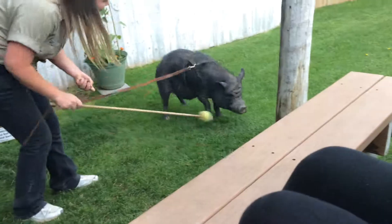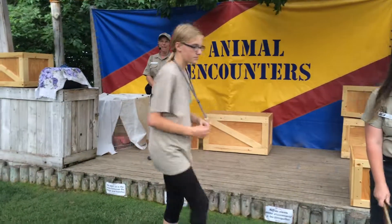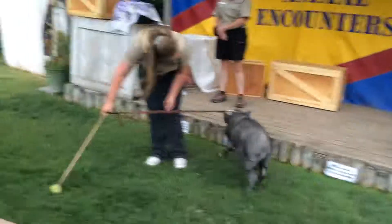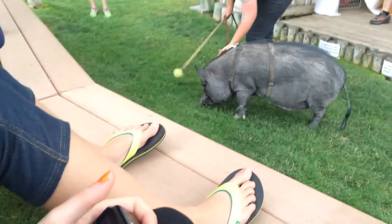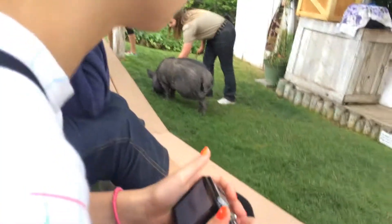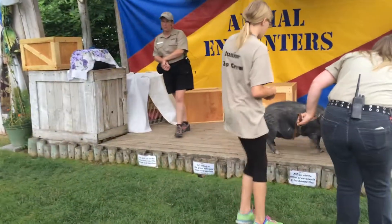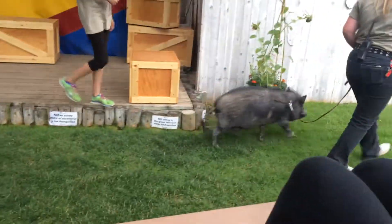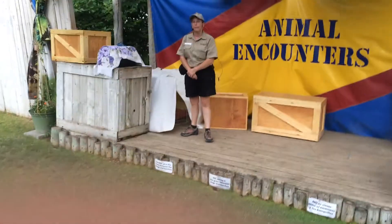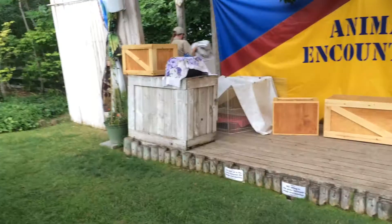These guys are also really popular in the pet trade. You can see how they can be trained to wear a harness, and you can also potty train them as well. The one thing to keep in mind with pigs is that they are natural rooters — that snout is really, really strong. So if you have them in your house, they are going to try to uproot your carpeting and chew on wooden furniture. If you let them outside, they are going to be uprooting your garden. They are really intelligent though — you can see how Chandler has been trained to follow things. They are naturally clean; the only reason they go into the mud is to stay cool or keep insects off.